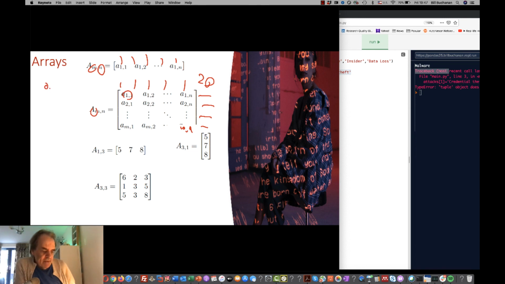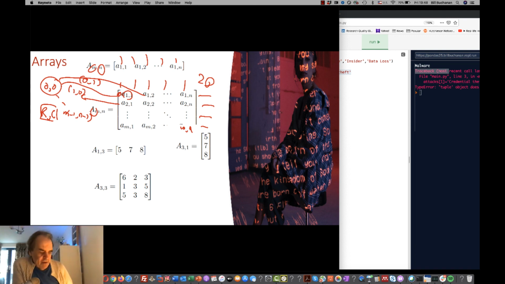Normally in Python we start with 0,0, and we would go up to m-1 and n-1 there. The 0,0 is the starting point, and it points to this one here. The second one here is referred to as 0,1, then 0,2, and so on, and this one here is referred to as 1,0. So the first value is the row, and the second value is the column.